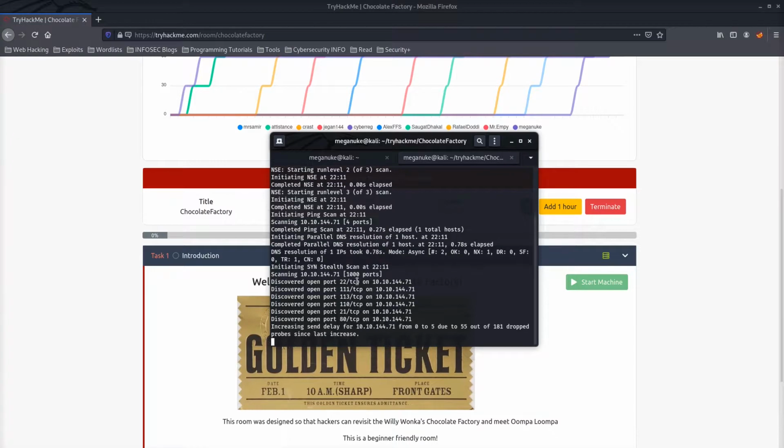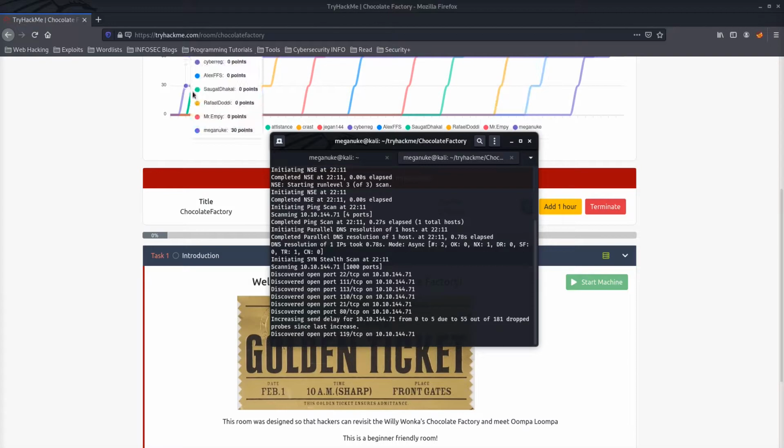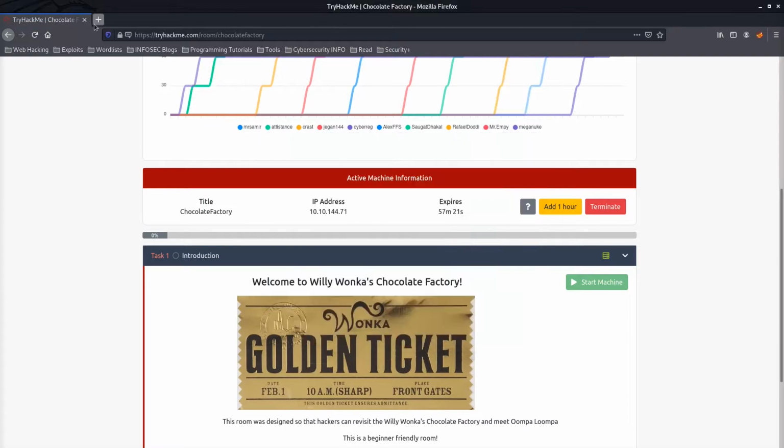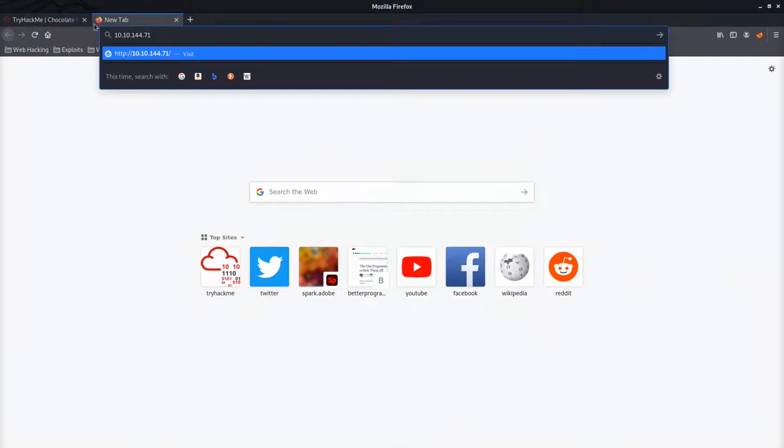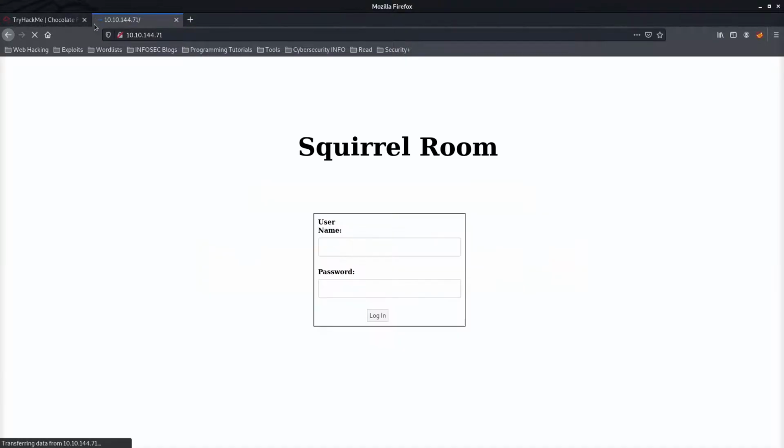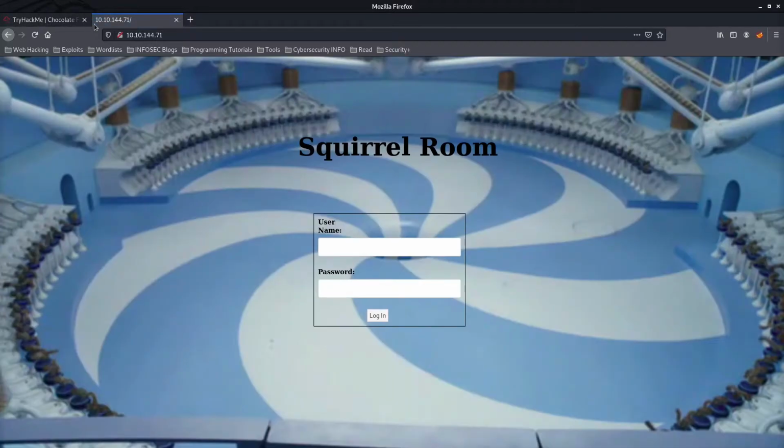Okay, it seems like it has many ports open, but as I said before, port 80 is open. So while the scan is running, we're gonna go to the HTTP site. We placed the IP address there, and it shows us a login page.